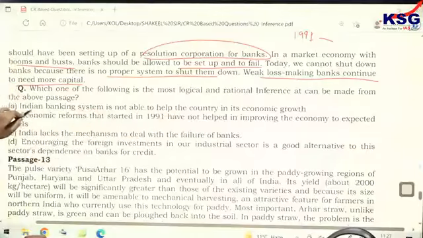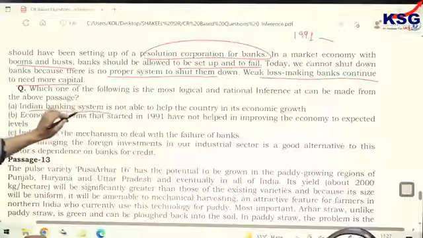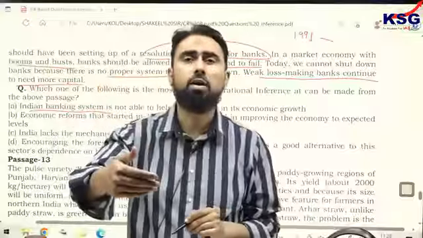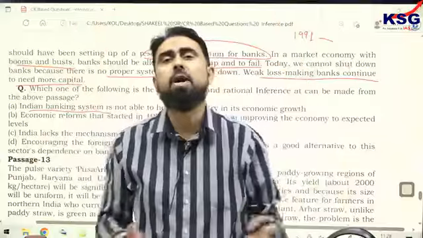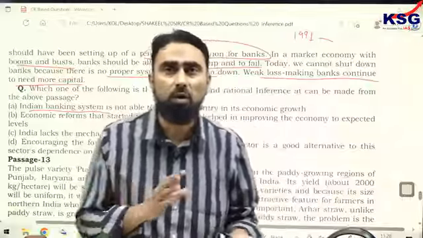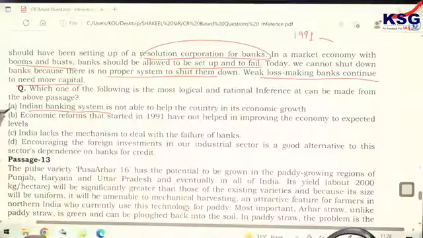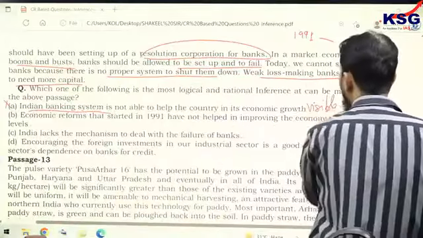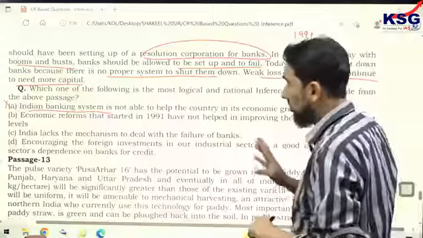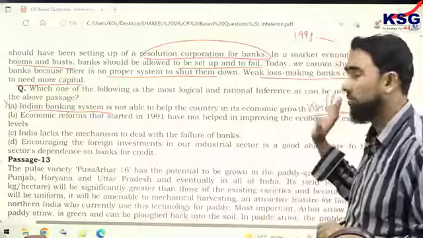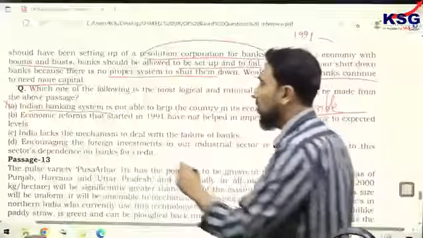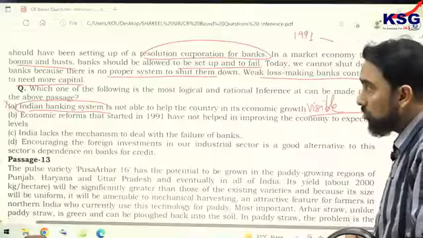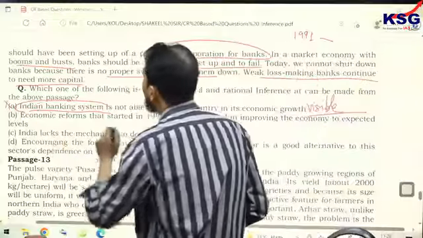Now, option A, Indian banking system is not able to help the country in its economic growth. It's a complete blanket generalization. Banking system is not able to help. There are such banks that are ailing, and for them the mechanism is not there to shut them down. But it does not mean that the entire banking world, all the banks have not helped the Indian economy. That is a totally different point. So option A has a visible error, a grave error. I hope that no student of inference would have chosen this option, because the way the statement is written, it has mentioned all Indian banking system. And if you chose this, then again you have to notice the word Indian.